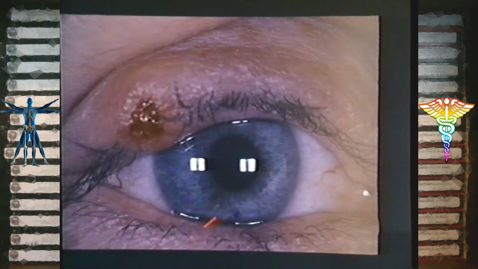Now here's another little lesion that looks like another sty or hordeolum, but Dr. Krause very accurately described what this is. This is the typical pearly border, and so this is a basal cell carcinoma of the eyelid. Very common in the eye area, especially for lightly skinned patients.